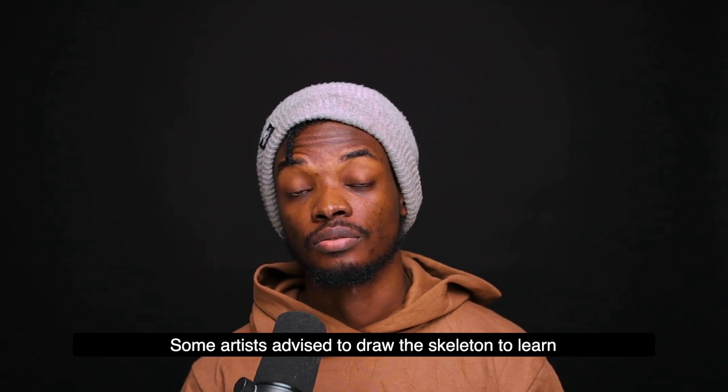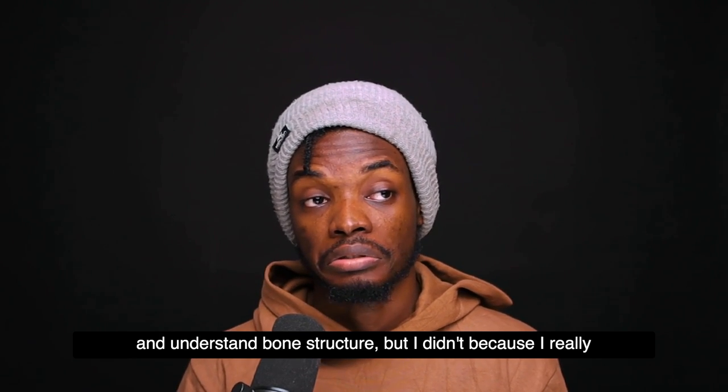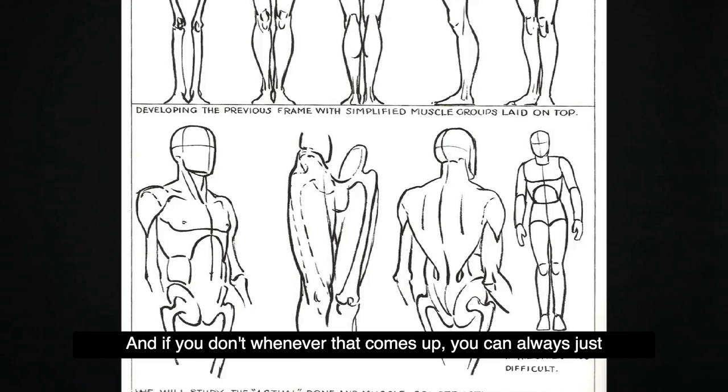Some artists are advised to draw the skeleton to learn and understand bone structure, but I didn't, because I really didn't see any immediate need for that. Of course, if you want to learn that, that's totally fine. And if you don't, whenever that comes up, you can always just pull up some reference and actually draw from that.